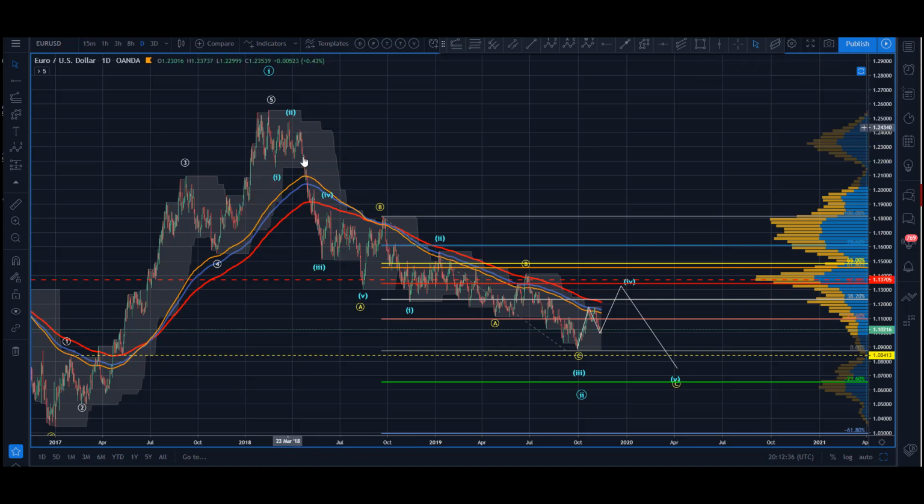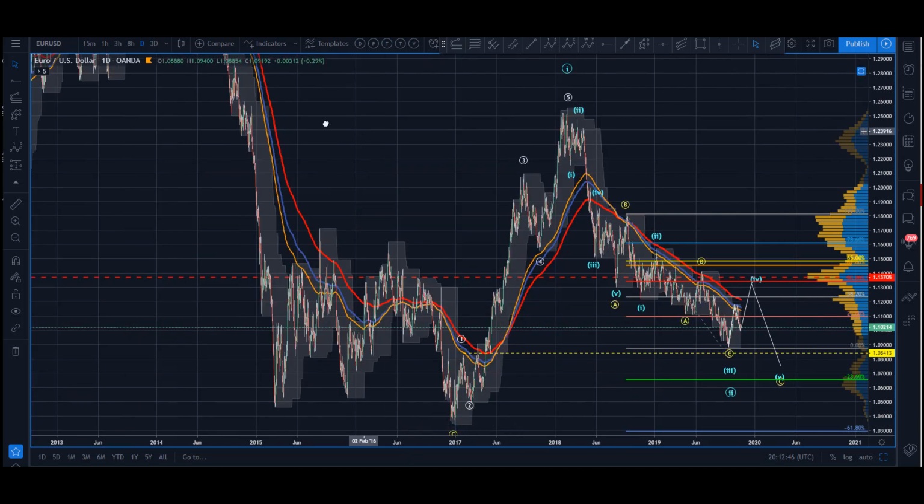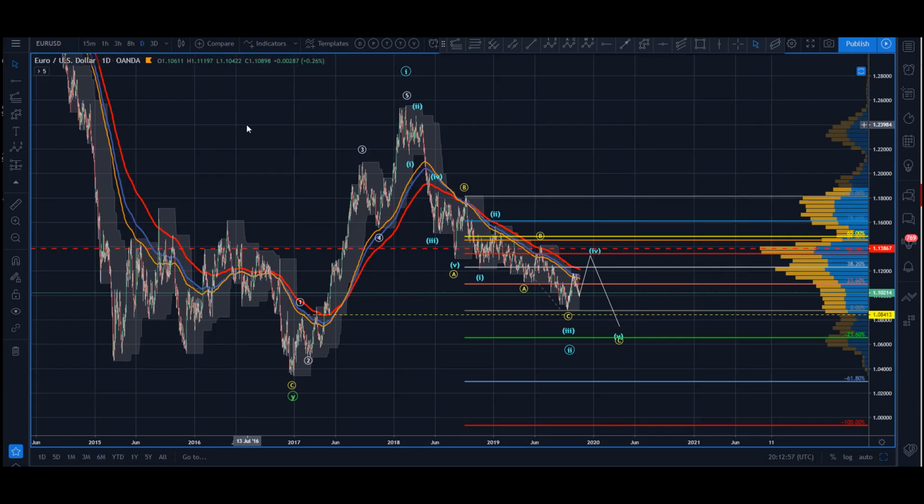I was considering, is this potentially now just all 1? Is this the 3? This is the 4, and we're still seeking the 5. God, that would be terrible. That would be horribly bearish. And not that I have a problem with that, but we'd be questioning now whether or not indeed this is a 1, right? So how do we argue with that impulse there? I don't think you can.